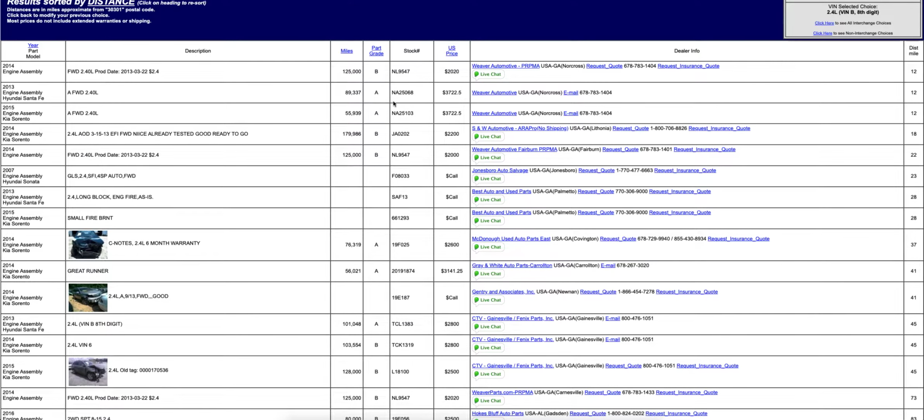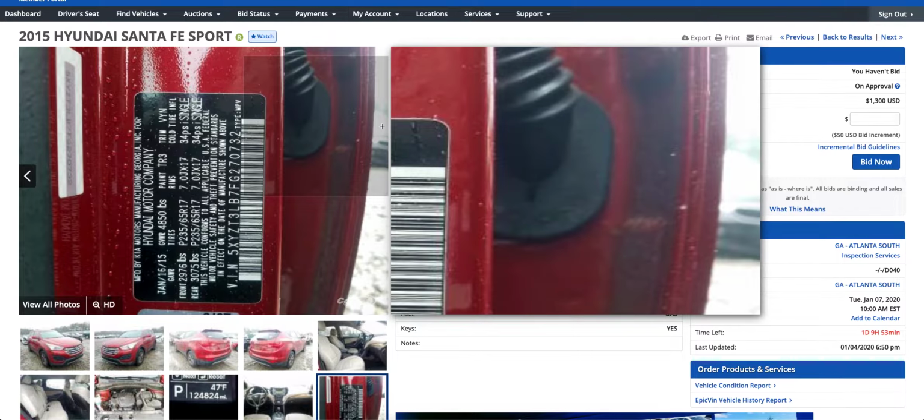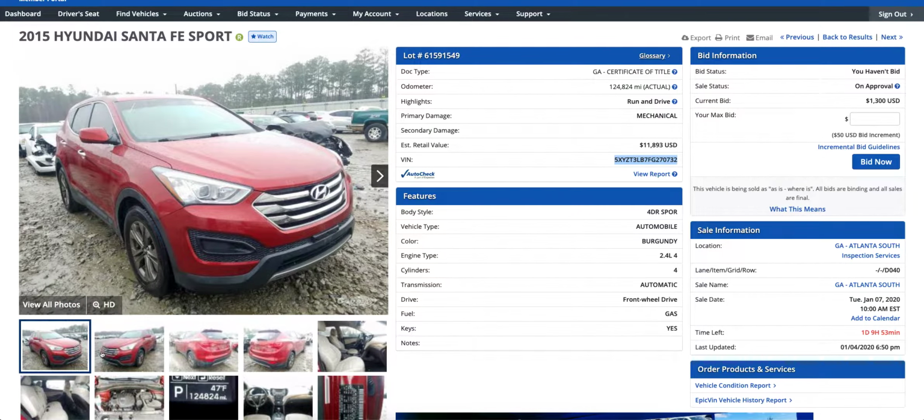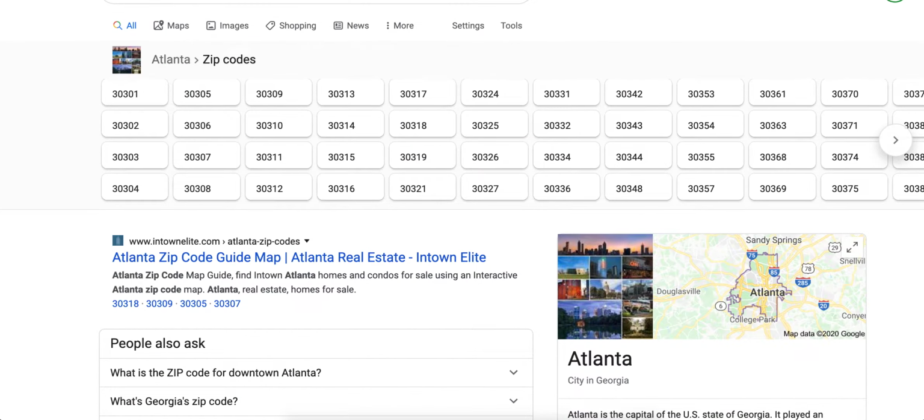Well, this motor is looking pretty good. It's got the mileage we need. These are super expensive. This is too many miles. This one would work too. Right. So we're looking at about $2,000 for a motor for this 2015 Santa Fe. Let's take a look. It's saying it's 11,000. I doubt that, but let's see.